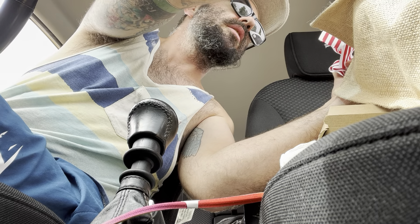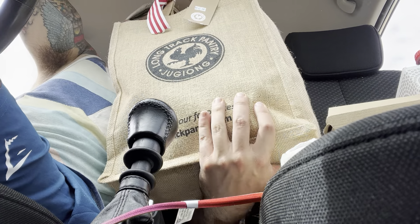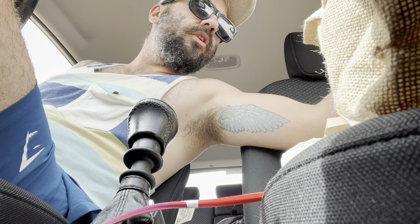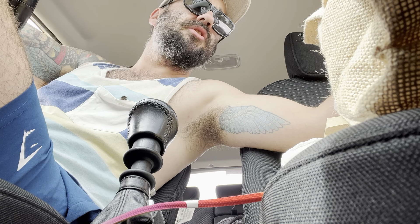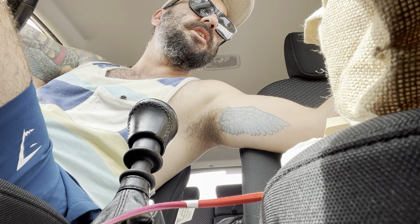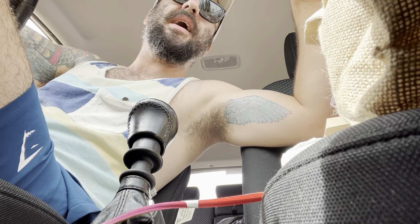I also got the '12 of the Best' hamper. I won't pull everything out because it'll be a nightmare to put back in. But the contents are: long track dressing, tomato relish, spicy barbecue sauce, red pepper and chilli jam, red onion relish, beetroot relish, white peach and raspberry jam, tomato chutney, blood orange and gin marmalade, mixed berry jam, pear and ginger chutney — that sounds amazing — and caramelised balsamic vinegar. That was $145, and the bag is bloody heavy.